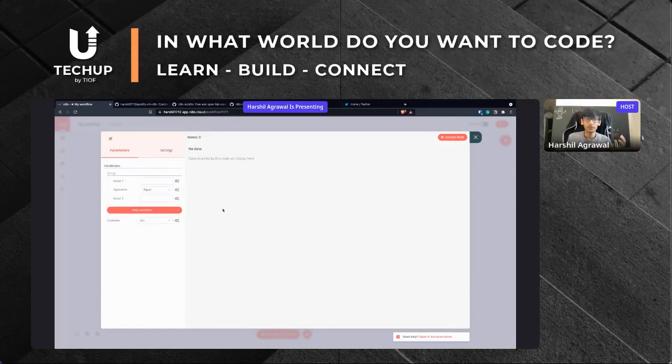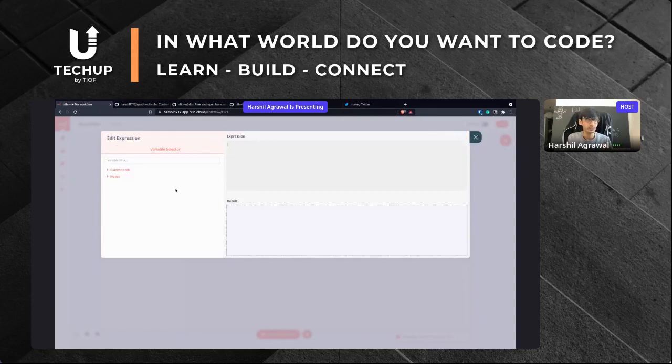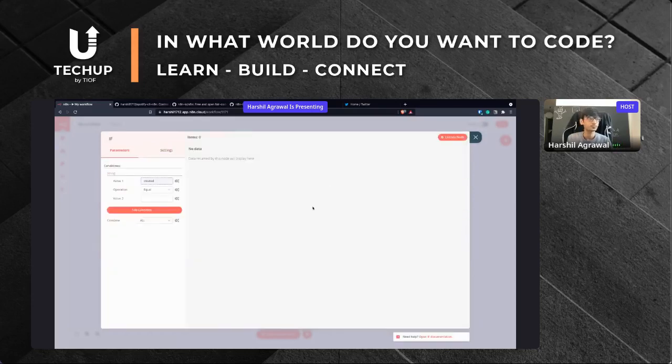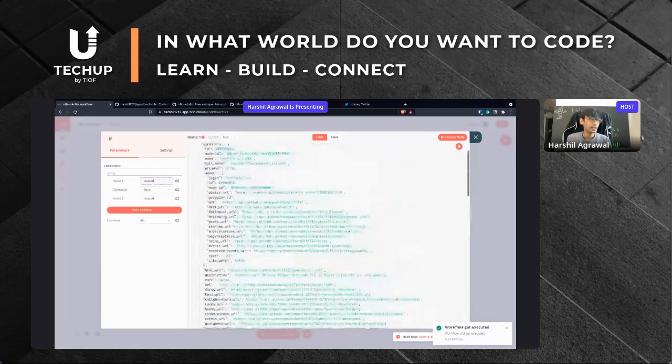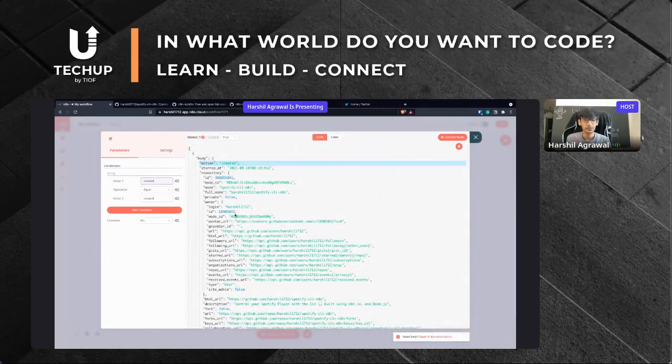Now, again, we want this value coming in from the previous node because there can be different values coming in, and this becomes a dynamic value. I'm going to click on the gear icon, click on add expression, and now under current node, input data, inside body, let's see action. Yes. So this is the action that I need. In the result, we can see that this is the action, and over here is the expression that is being used. I want to see if it's equal to created. It should return true. In the true output, it is returning the output from the previous node. That's fantastic.